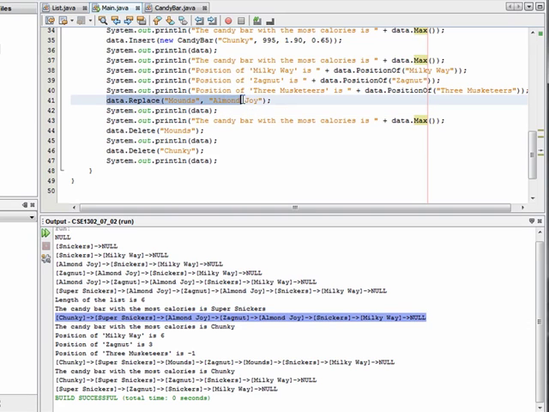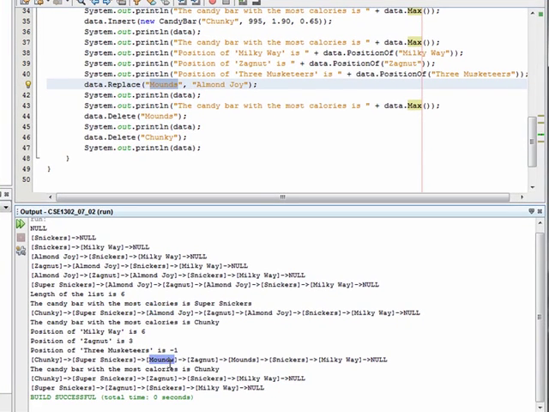All right, let's focus on the replace method. Remember, we changed this to take in 2 strings, and this is going to be the old name, and then this is going to be the new name. So everywhere that we did see Almond Joy, we should now see Mounds. We had 2 occurrences. Here's one, and here's another. Okay, so it looks like our search and replace is working.